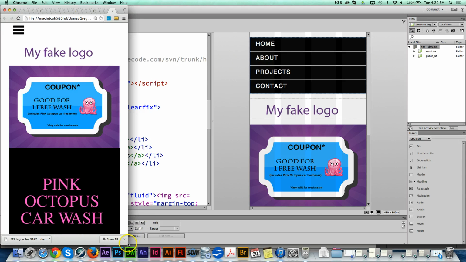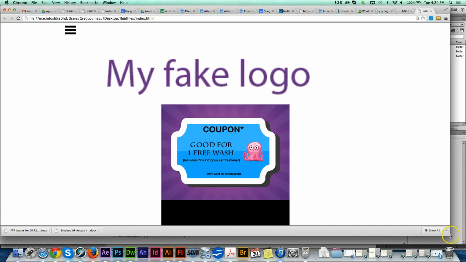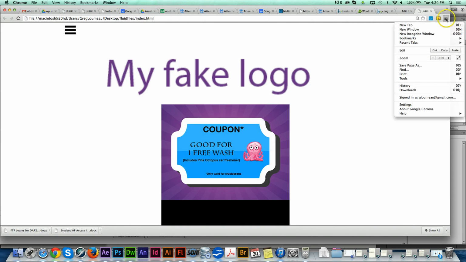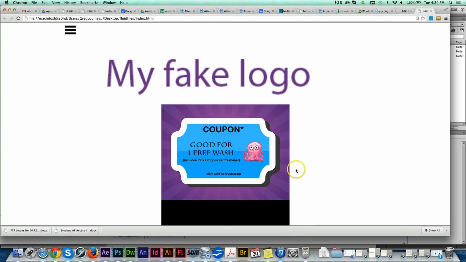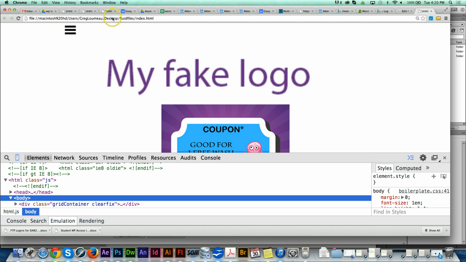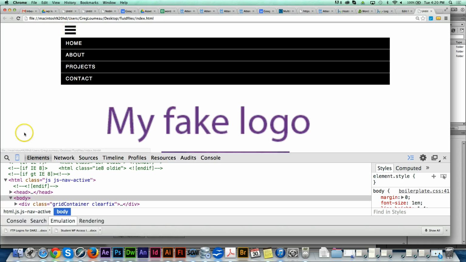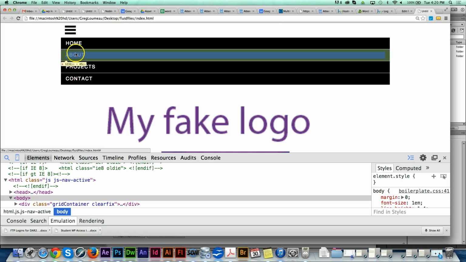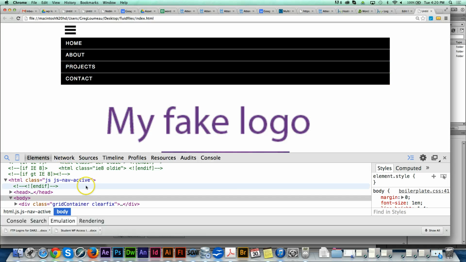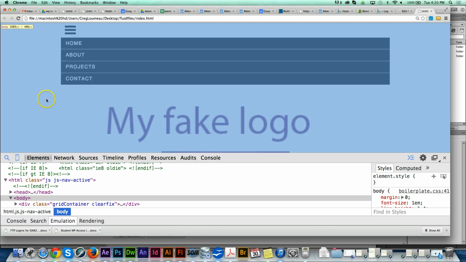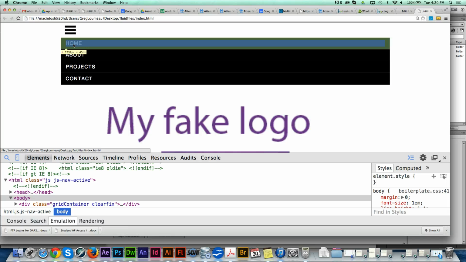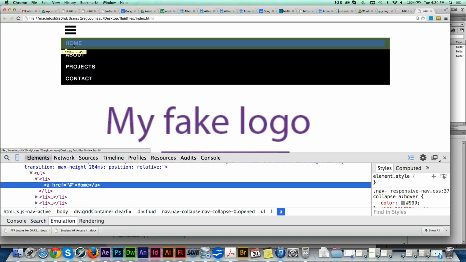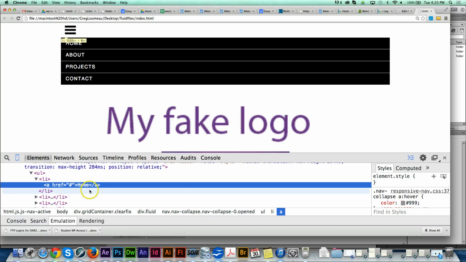So one of the things we can do in Chrome is we can use the developer tools. So we'll click on this hamburger and go to Tools and go to Developer Tools. And now we get our Firebug-like thing that opens up here. Now if we open up our hamburger, click on our magnifying glass, we can scroll over different parts of this and see the HTML code down here that it corresponds to them, right? So I'll click on my little magnifying glass, and I'll click on this word home, and that will go ahead and highlight the word home here.